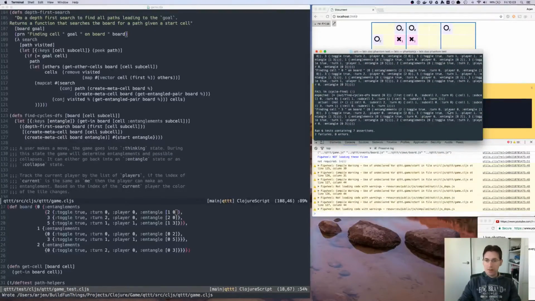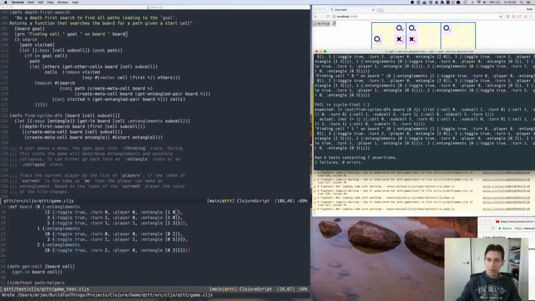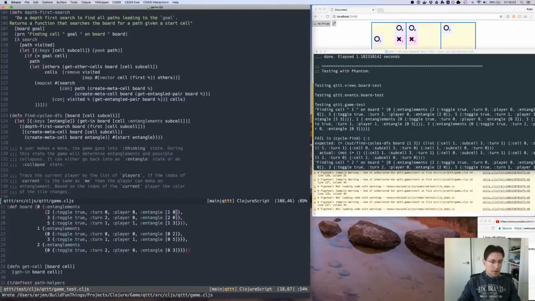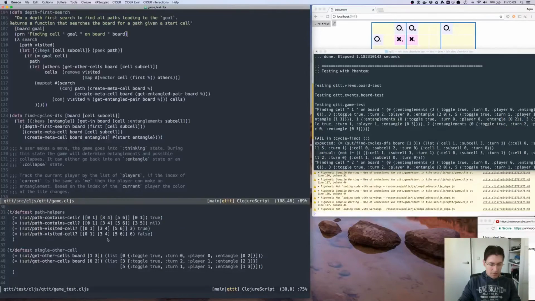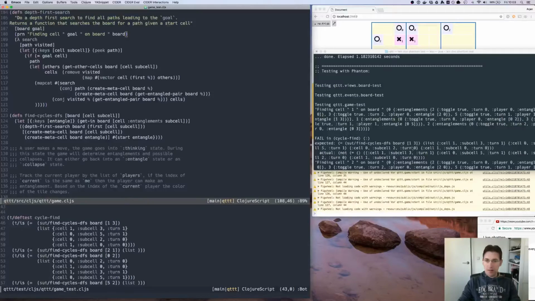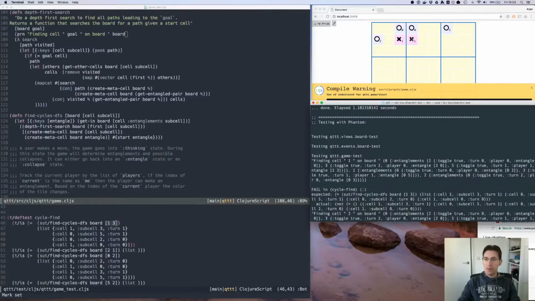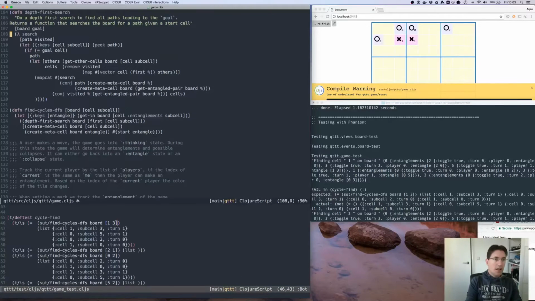Let's make this more prominent. Maybe increase the font a little bit. Right, so finding cell 5 on board. And if we take a look at the first, get other cells. So the first cycle would be to find a path to 1 tree. So in this case, finding cell, the goal is 1, which is the top, which is this one. So it starts with 1 tree, and then it should traverse back, right? So that is fine.